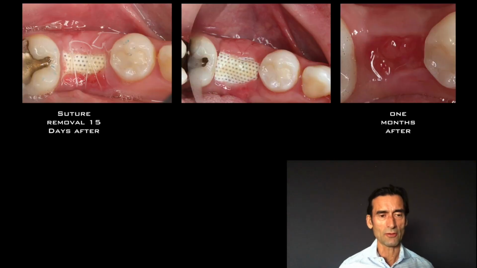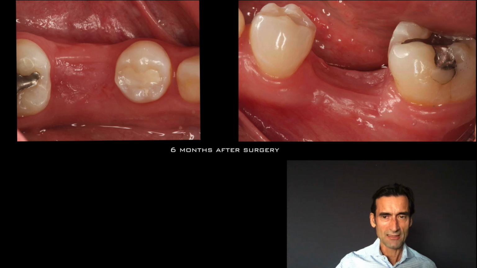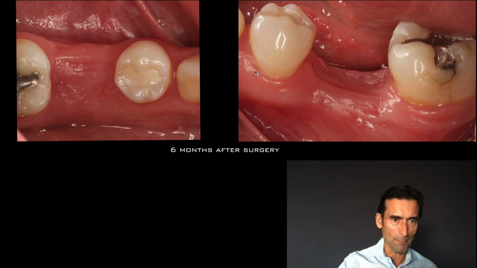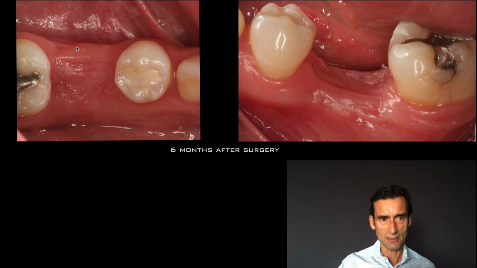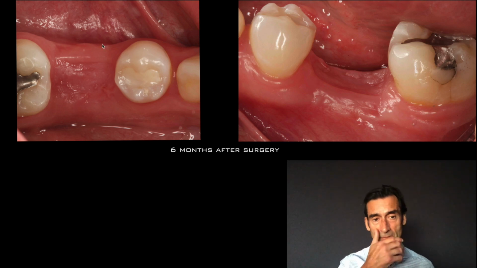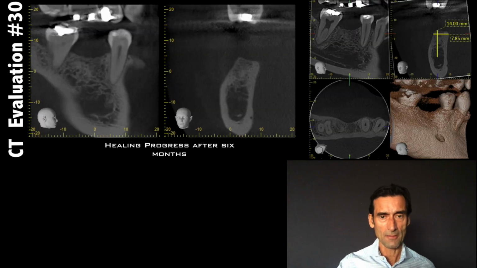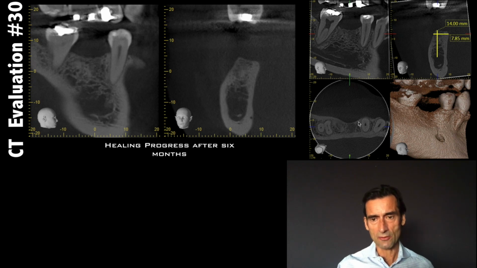This is the suture removal after 15 days. You can see how the membrane is still very nicely intact. This patient was cleaner, who's a female. And 1 month later, I removed the membrane, and you can see how the soft tissue is really nicely creeping into the site here. This is 6 months later. It seems to be, again, a little bit of buccal collapse here, but bone-wise, the patient had enough. So here, if we needed to, we could have added some soft tissue graft at the time of implant placement, or even a little bone graft, just to get that contour right. Here you can see the patient's CT scan, a lot of bone, really good. But here you can see how there's a little collapse in this area.